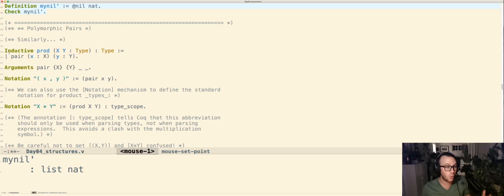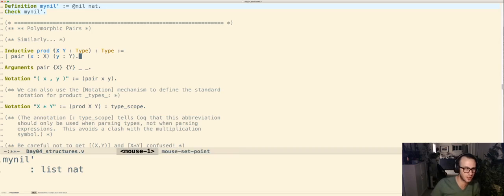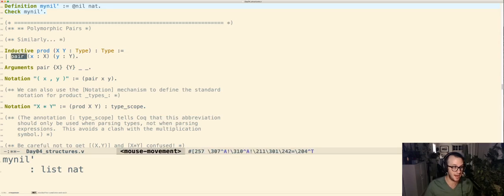And there's one constructor in this type. Kind of interesting. I think this is the first type we've met with only one constructor. It's a type that takes two parameters because the two different parts of your pair could be different types. You could have a pair of a bool and a nat, or a base and a day, whatever. You could, of course, have pairs of compound types too. You could have a pair of a list of nats and, I don't know, a boolean. Okay, so the singular constructor we have here is called pair, and it takes something of the first type and then something of the second type.